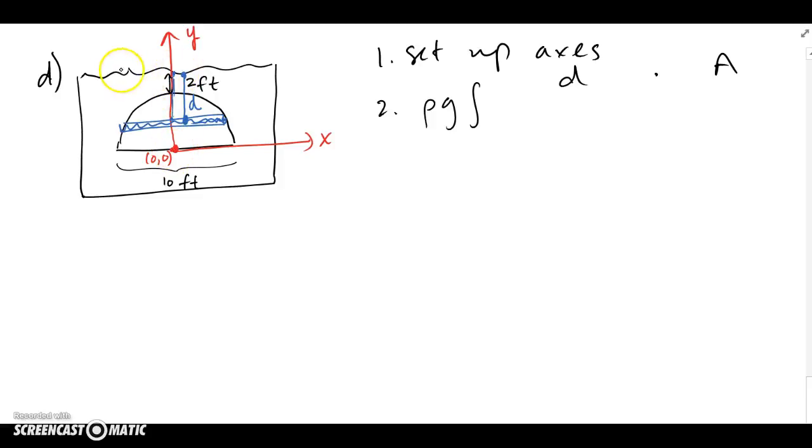Well, what is that entire segment from here to here? If this is a semicircle that's 10 feet across, this must be 5 feet, right? The radius must be 5 feet. Therefore, this must be 5 feet. So up to here, I must have 5 feet. And then I had another 2 feet that it's submerged under. So it looks like the distance all the way to the bottom is 7 feet. The entire distance is 7 feet.